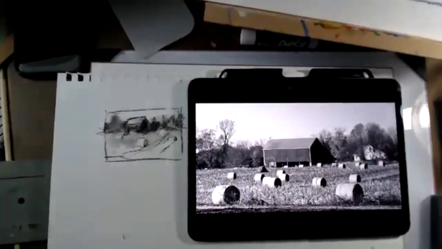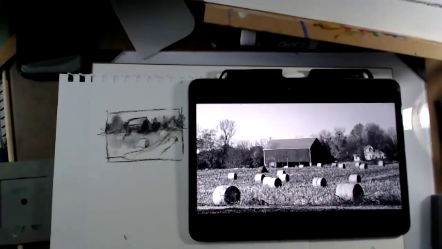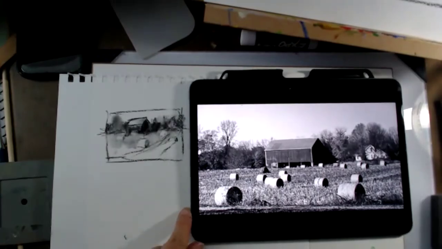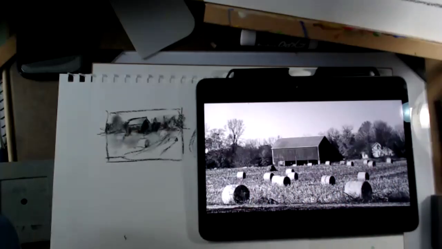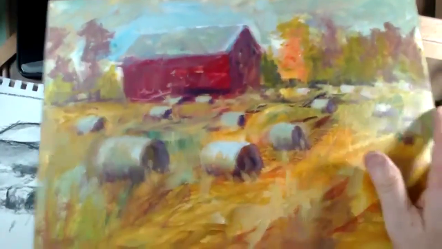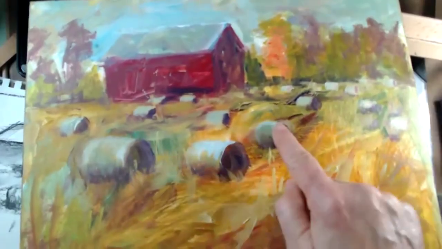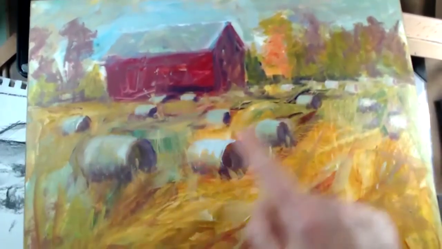You see it okay? Okay. So in your black and white picture there, you've got more hay bales than what we're actually going to be drawing. Do you want to put all those on there? No. Okay, I want to make sure we were looking at the same picture. So this is your artist license. You can put your hay bales. That's when I did the painting, I thought, okay, I want a couple, and I went crazy with hay bales, but I put a couple in the front, one here and one over there. Probably would have been enough.